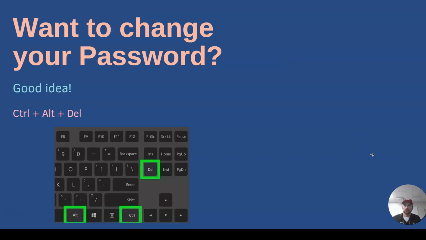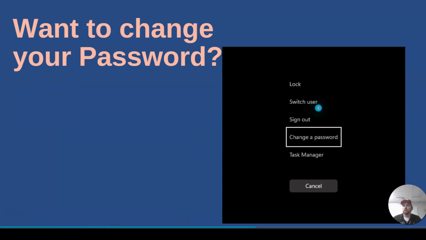Now let's talk about password changing. As a default, your 6-digit student number followed by .Mercer with a capital M is your default password. It's not very secure, so we do recommend resetting your password. This does require a cell phone for verification, so you won't be able to just do it anywhere on campus by yourself. However, you can do this at home or in the tech office, or if you're right outside the building and you get Wi-Fi, you can do it there. Anyway, you press Control-Alt-Delete on your computer, and it will bring up this Windows security screen. One of the options is Change Password. Click on that.